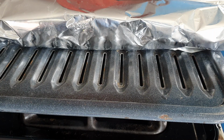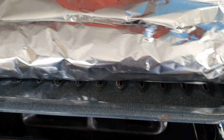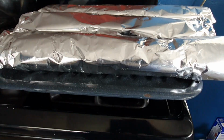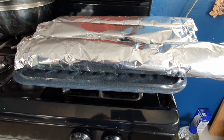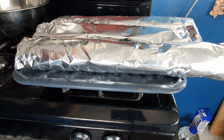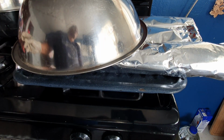Also, just remember you will have to rotate the rolls, turn them around in order for them to steam evenly throughout. So this is what it looks like when it's completely steamed.